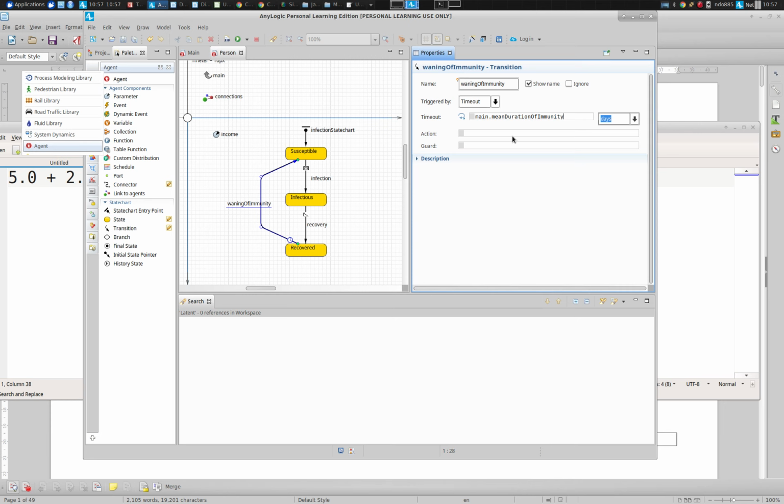Maybe we have one parameter that depends on another, and the meaning of it is clear. We can go to that parameter and document where that number came from through the description field. You notice AnyLogic supports these description fields where you can document things. And we have one place where we can change it, and maybe it's used in several places.